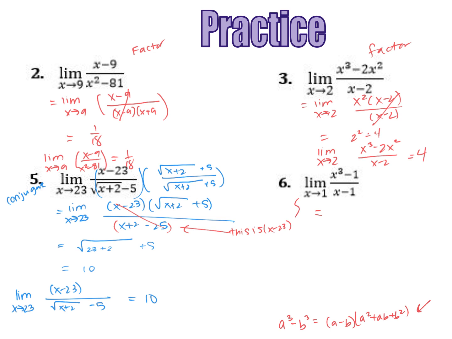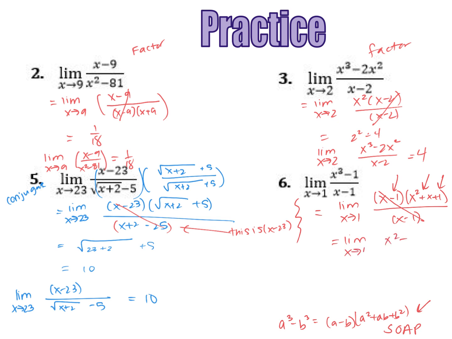So if I'm factoring the numerator here, I'm going to get the limit as x approaches 1. The cube root of x cubed is x. The cube root of 1 is 1, so the first factor is x minus 1, and then we're going to change the sign to be positive, and the last sign is always positive. I learned a little acronym called SOAP to help me remember this: the first sign is going to be the same as the problem, this is going to be opposite the problem, and this is always going to be positive. Now that factor is going to divide out, and that's going to give us the limit as x approaches 1 of x squared plus x plus 1, which allows us to do direct substitution and get 3. So the limit as x approaches 1 of x cubed minus 1 over x minus 1 is equal to 3.